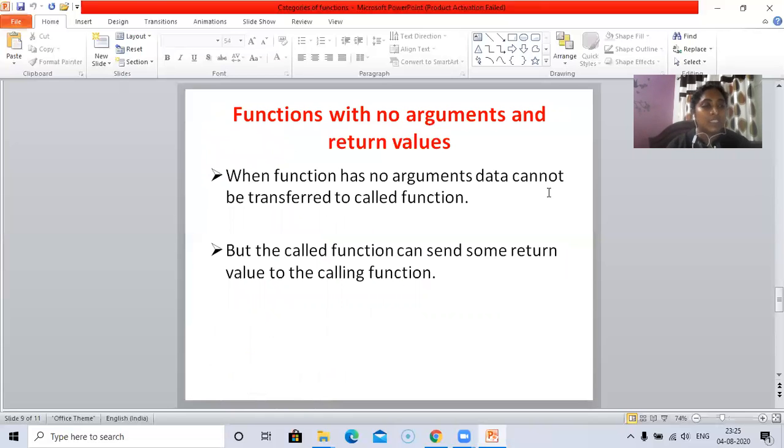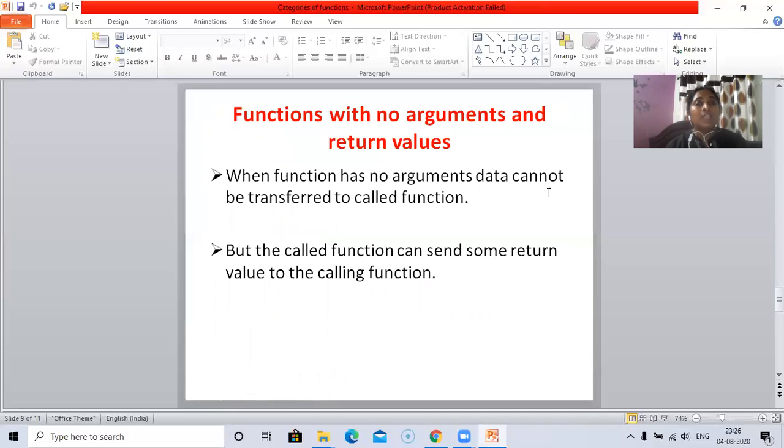Now the fourth category is functions with no arguments but return values. There are no arguments, but there is a return value. When a function has no arguments, data cannot be transferred to the called function, so there is no input.